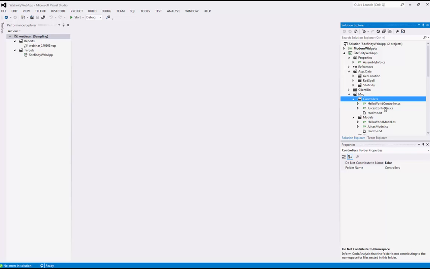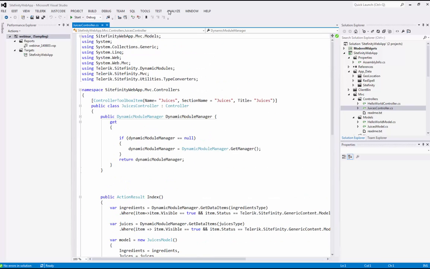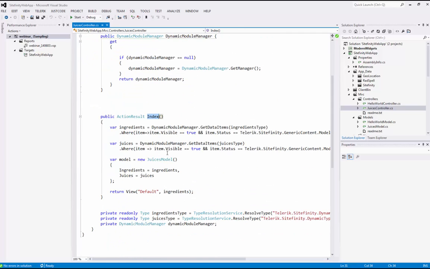Now, going from there, I just showed you a Hello World example. Our Juice example is not much different. So the main idea here is that we have the same index method, which is basically the method that shows up whenever I hit a page that houses my widget. This index action result method is invoked, and here I can use this for data binding or filtering or any sort of server-side logic. In this case, I'm using this for data binding.